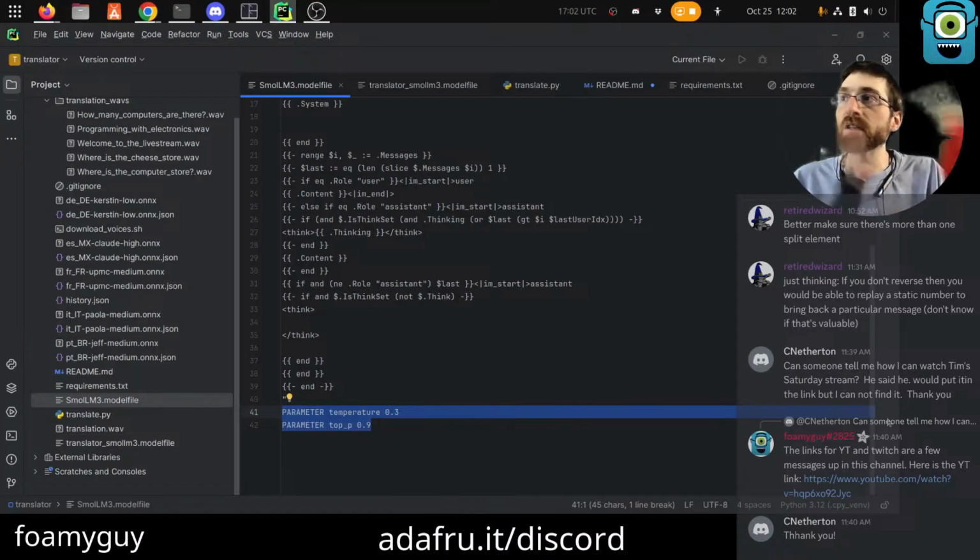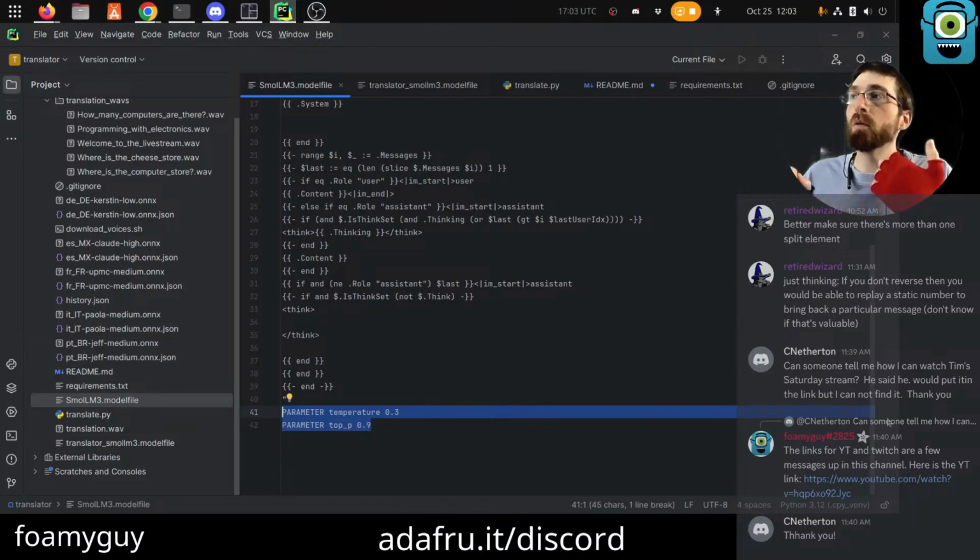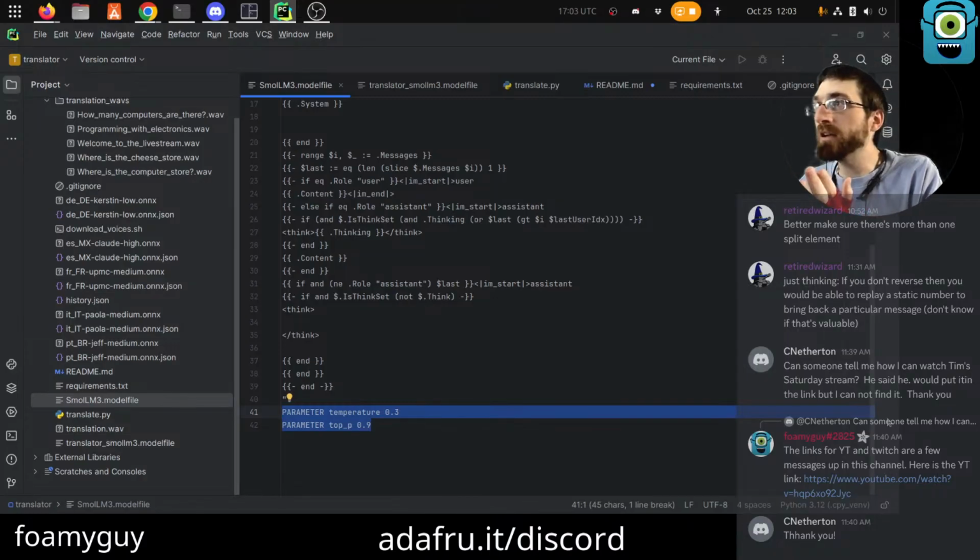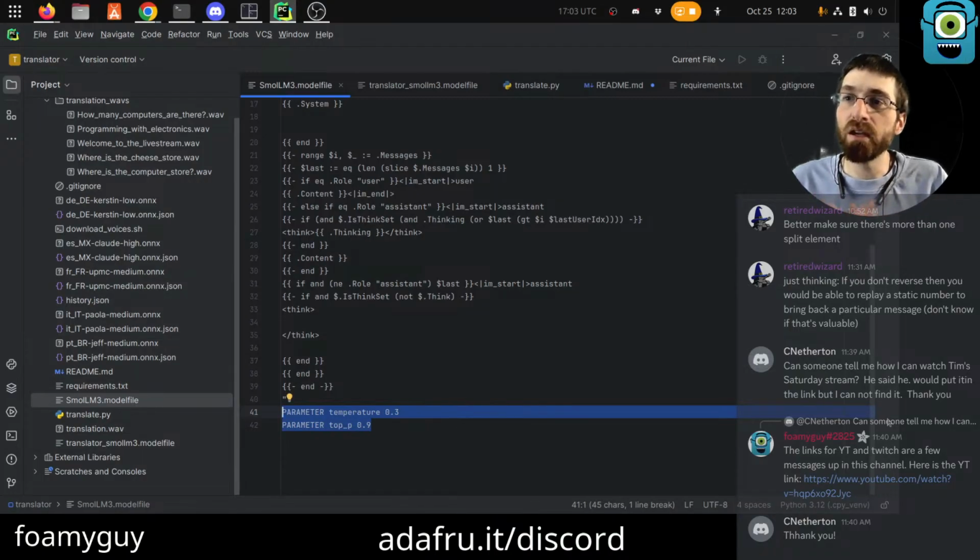If you want it to be less random, you get less creative results, but more repetitive, which is more like what we want for a translator. We don't want it to take too many liberties. We don't want it to write a creative story for us, right? We just want, boom, bang, here's the translation, nothing else.